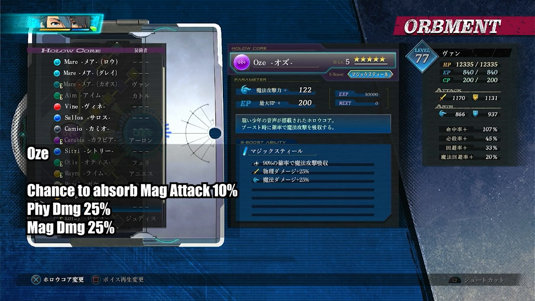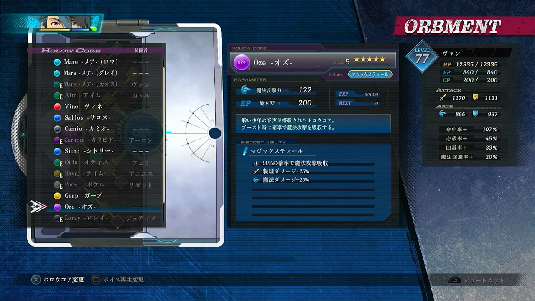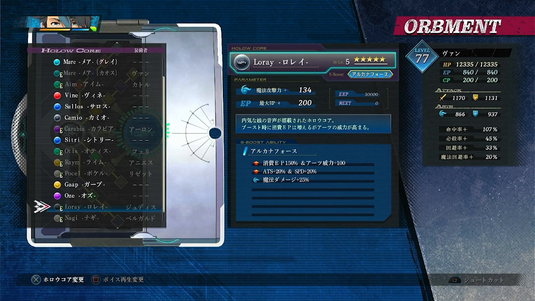Pretty bad. I don't use it, because you can use it on Van for a magic-based boss, but I don't see myself using it. So yeah, it's not that useful in my opinion. Pretty bad.